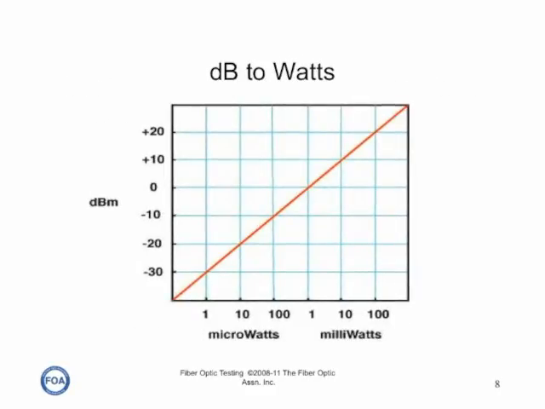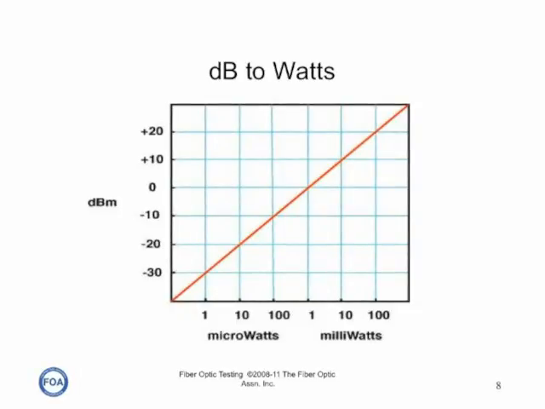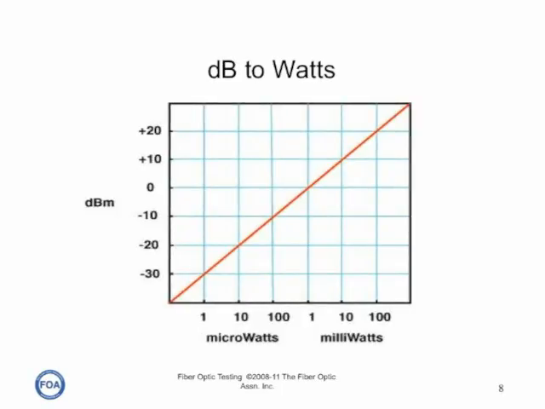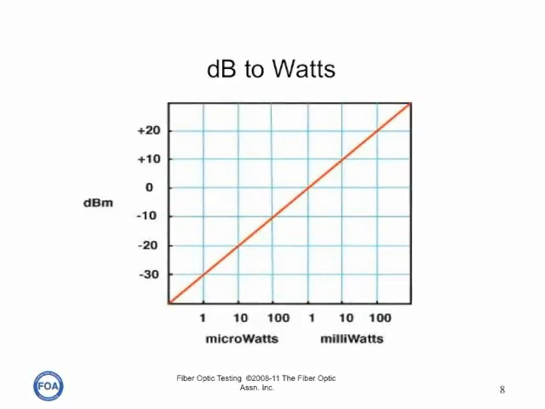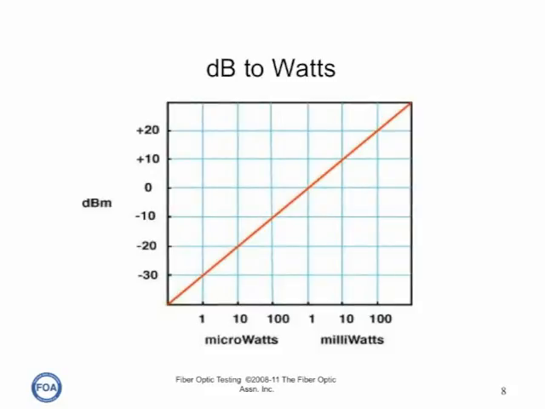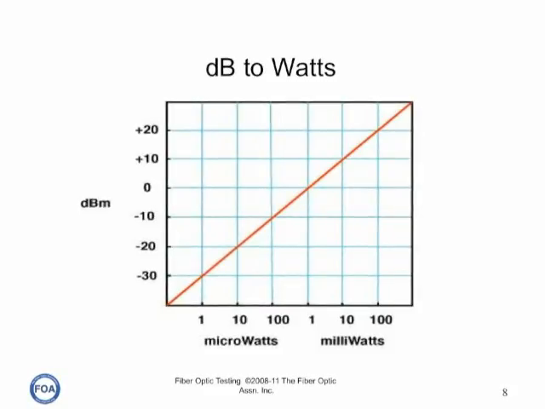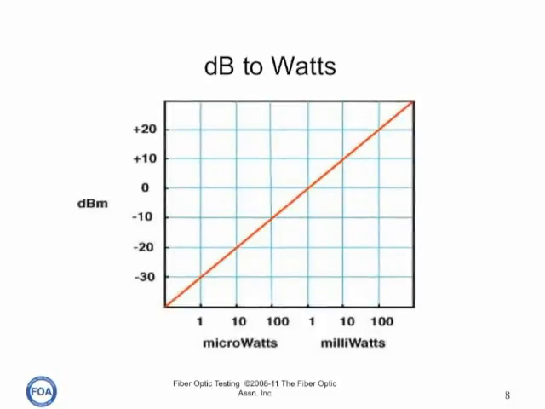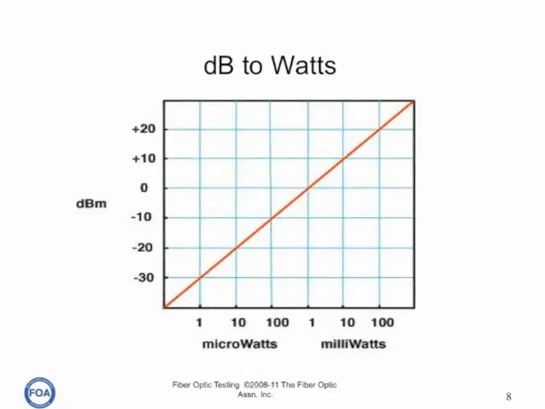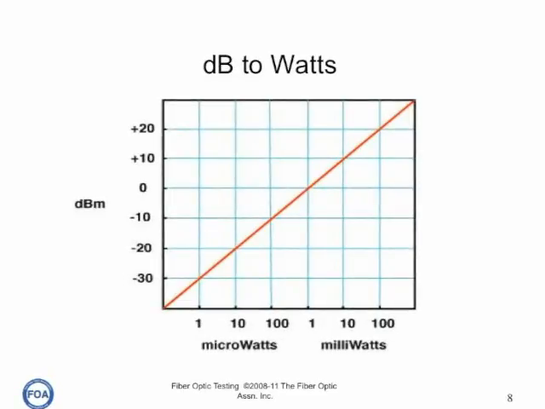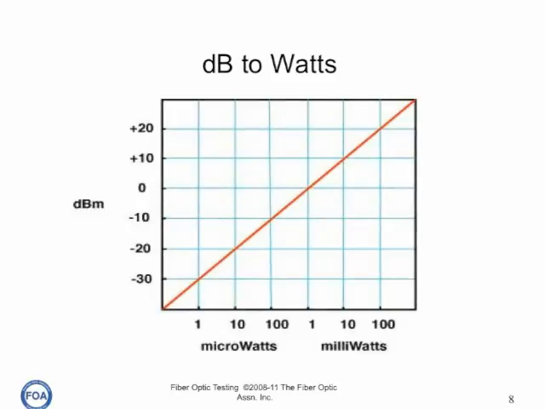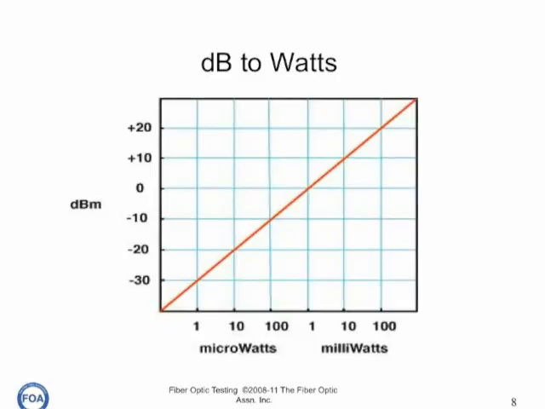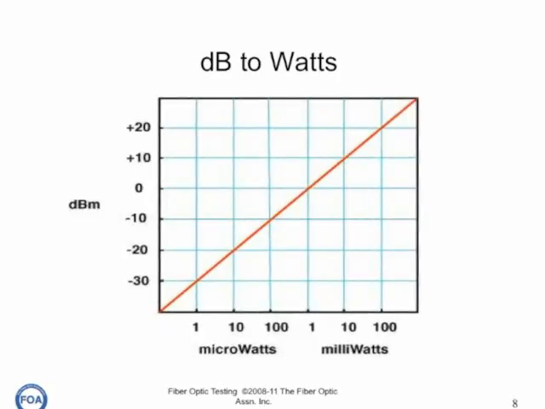Here's the relationship of dBm and optical power in watts shown graphically. This graph covers a range of 10 to the 7th, 10 million to 1, or 70 dB, and it covers pretty much the range in which we make measurements in fiber optics. Lasers, for example, have about a 0 dBm output. Optical amplifiers can have plus 20 dB of output, and LEDs may be down in the minus 10 range. Receiver power typically can go down to minus 30 or even further.